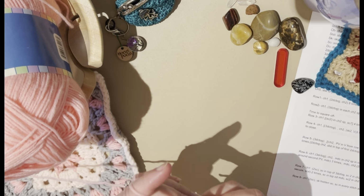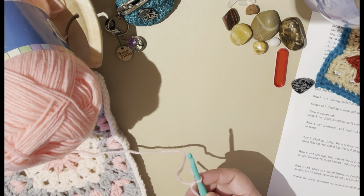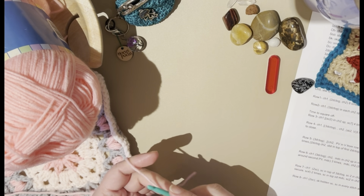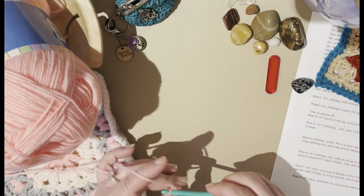Today I'm going to be using a worsted 8 from Hearst Nurse, and their suggested hook is an I 5.5. So let us start with the start up and then row 1. First we're going to begin with a chain of 5.